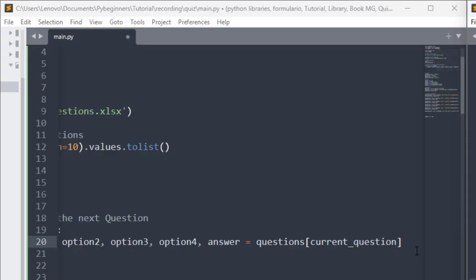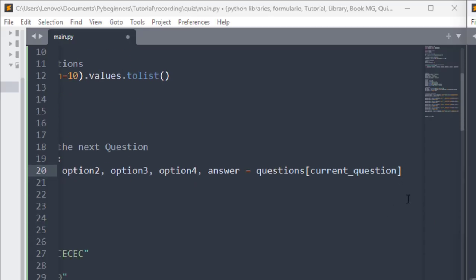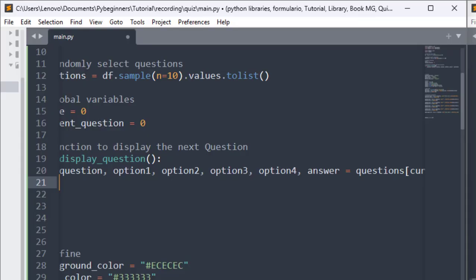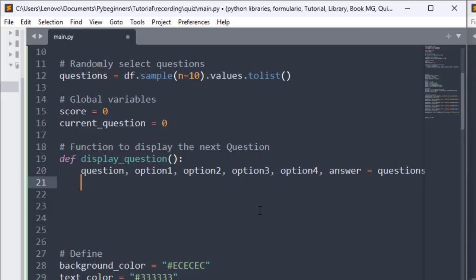Per cycle it will get only 10 questions from the Excel file, randomly selected. Those 10 questions will be inside of a list, so in that list we need to track the current position, so that it cannot repeat the same questions. So that's why we have questions equal current question, so that we can keep track of which position we are in the list.